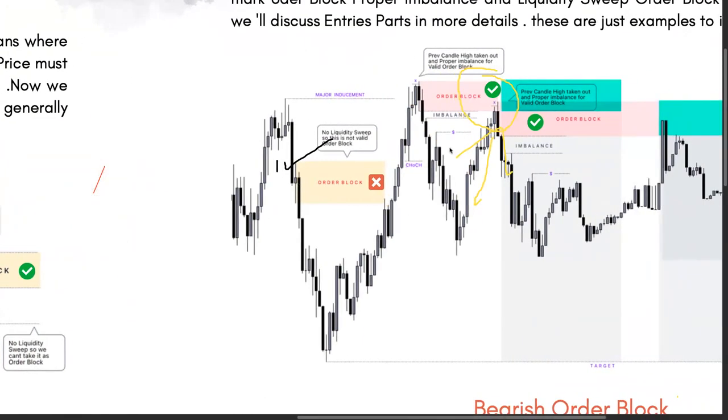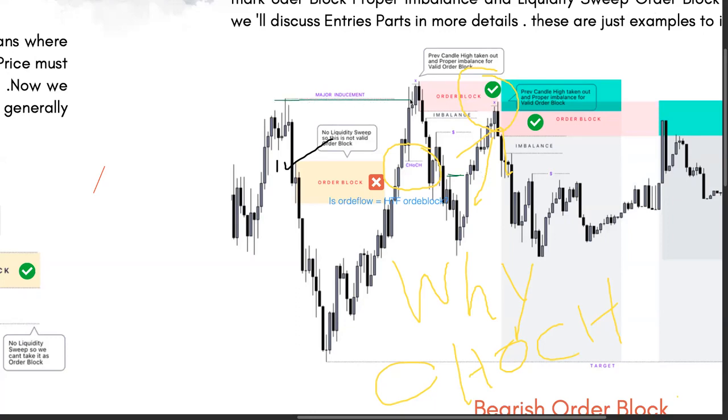At this time, you can see here, look at this one. This is a minor inducement, right? And I explain most of the time that minor inducement means recent minor structure, or you can say the strength of the move. A small pullback we use to consider structure, and a major pullback we use for the entry. Correct? Why choch? Because the previous inducement was taken out. Correct? This means the higher time frame inducement is here.